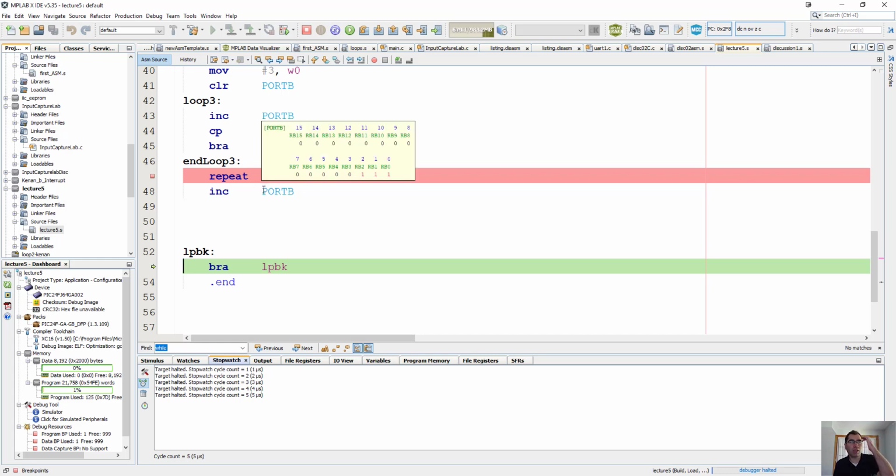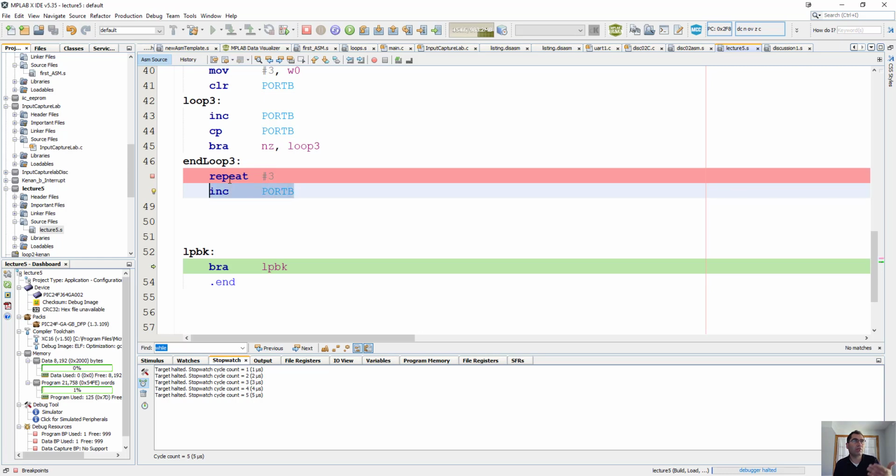Again, repeat uses 1 instruction cycle just to get ready, and then it repeats the next instruction n plus 1 times, like 3 plus 1 times, which is 4 times. It runs this 4 times. So for repeat you have 1, and for running the next instruction n plus 1 times, in this case 3 plus 1, which is 4, 4 plus 1 makes 5. So that's how you calculate how many instruction cycles this takes. Hopefully that was clear. So 1 plus n plus 1, and n is the number here. Again, the repeat instruction executes the next line n plus 1 times.